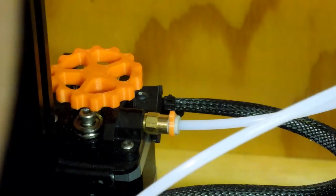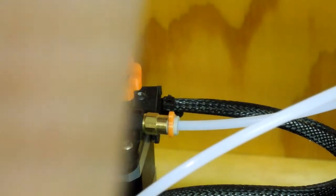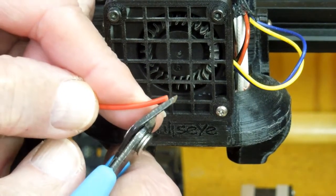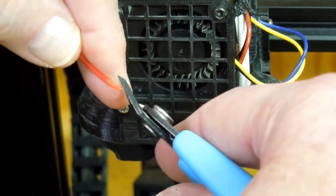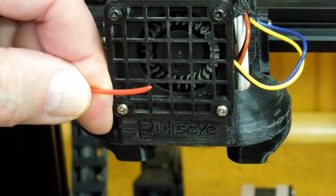It's always a good idea to wear safety glasses when you're messing with this. The filament is very springy and can easily come back and stab you in the eye. If you've cut the end of the filament off, one way of getting a point on there again is to cut it off in one direction and then cut it off in the other direction — you end up with a little point.